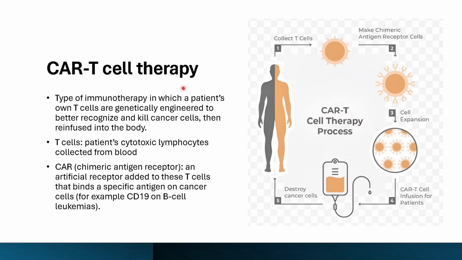In this therapy, the T cells are extracted from the patient and a gene encoding a chimeric antigen receptor is inserted, usually by a viral vector. The receptor will then be able to bind to a specific antigen on a cancer cell. The T cell is then reinfused back into the patient's body. This treatment can be used in the treatment of blood cancers like leukemia or lymphoma.